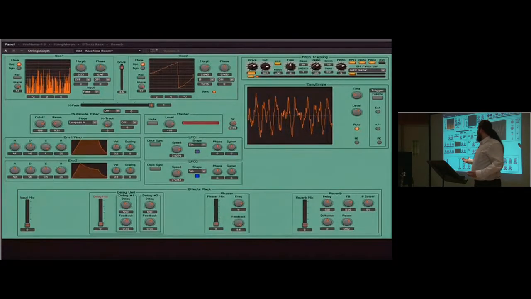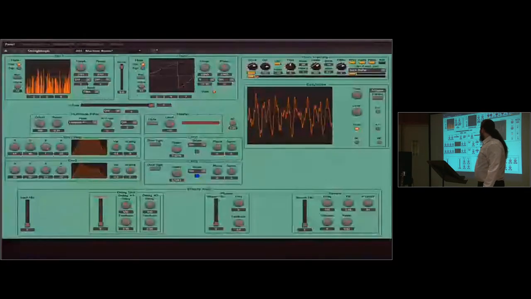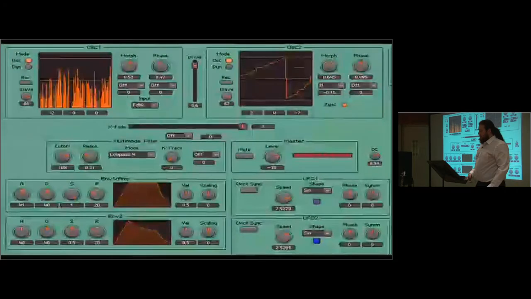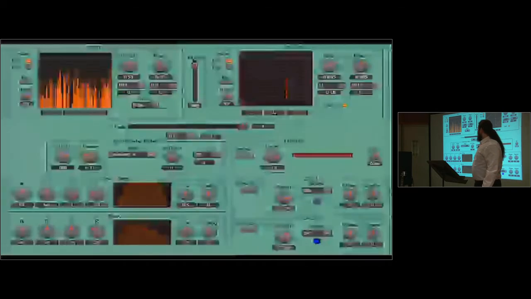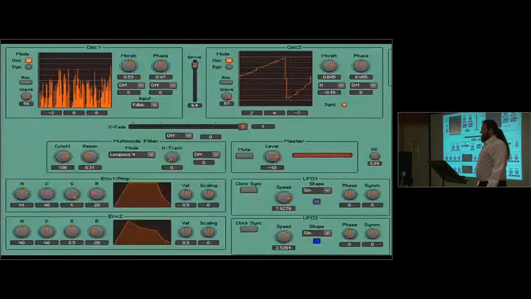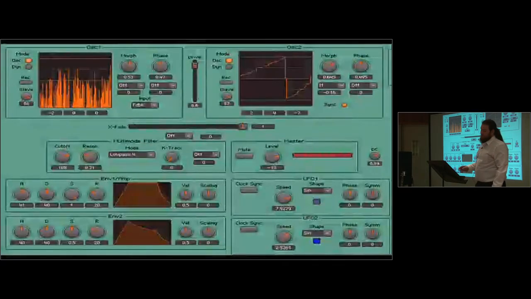So this is the actual instrument here, as you can see. It's kind of daunting right now. I'm going to try and make it a little more visually appealing once it goes in, but I've been beta testing and trying to make a few presets. To start out with the first part, this is just the oscillators. You can actually draw your own wavetables within these two and save different wavetables. There's also a multi-mode filter, 2 envelope generators for both oscillators, and 2 low-frequency oscillators for both oscillators.